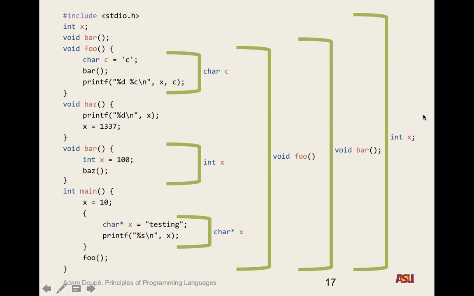What about the C? Yeah, the one within foo. So by the same logic, we're going to look at this C and say, okay, is there anything in my block, in this encompassing block? Yes, there is a variable called C, and its type is character. Okay, and then we say, okay, printf, where was printf defined? Yeah, standard io.h, we talked about that, that's good. And then we just keep going.